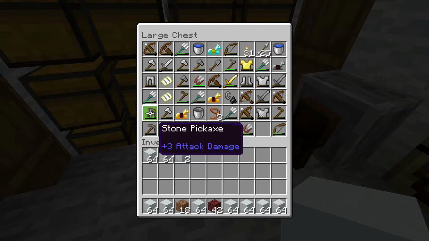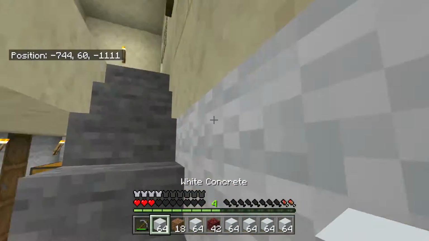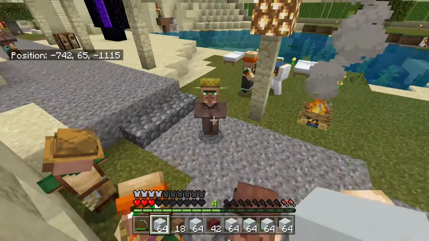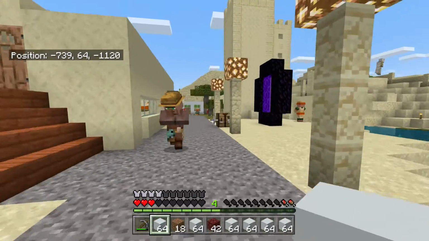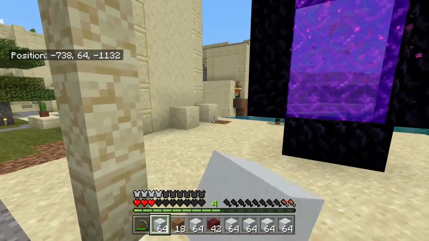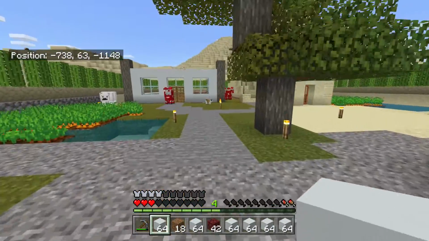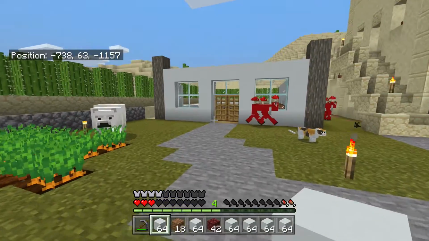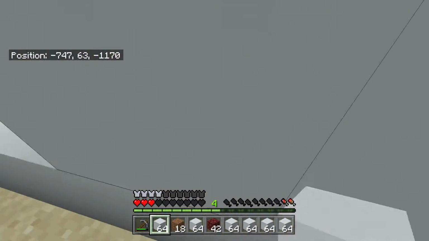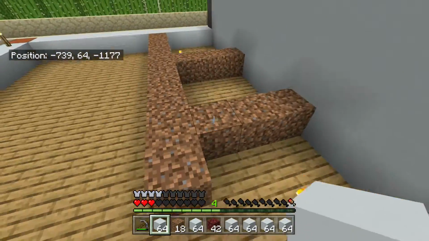Oh, there, stone pickaxe. So yeah, in between videos, I got all this white concrete. I made this contraption. I think I took it down. It was there. But all you have to do is place down the concrete powder and it pushes it out when it's finished. But yeah, so these are all the rooms that are planned out so far.